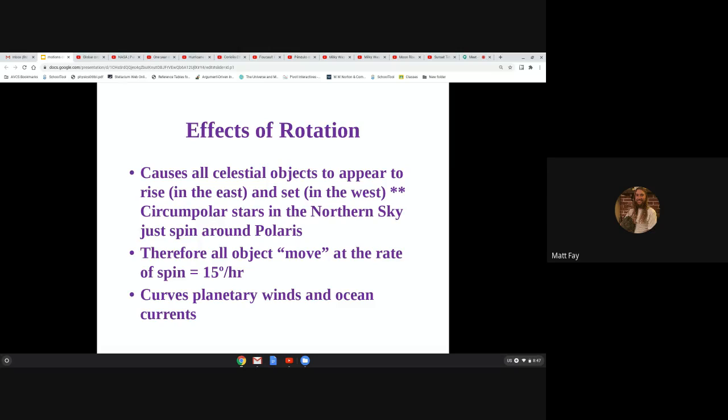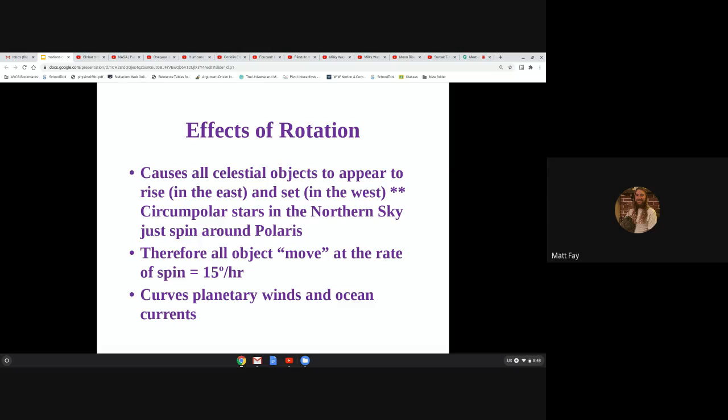So the Earth spins at a constant rate. The Earth is circular, and it spins one full circle in a day. And so if we take that 360 degrees that a circle carves out and divide that by 24 hours, we get this rate of spin of 15 degrees every hour. Okay, so the Earth is spinning at a speed of 15 degrees per hour. We talked in class how we're spinning at a speed of, some places, like where we live, 600 miles per hour. Well, this is just a different way to measure that rate of spin. Everywhere on the Earth, you're spinning at 15 degrees per hour.